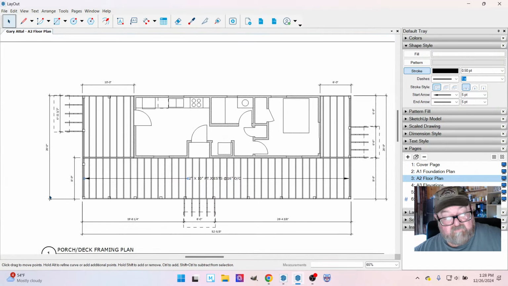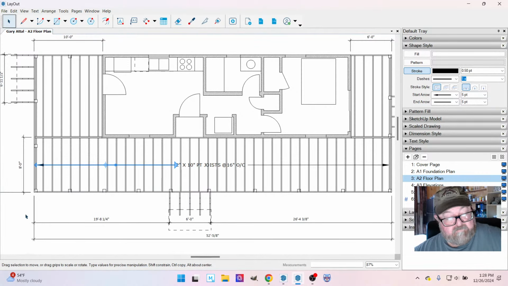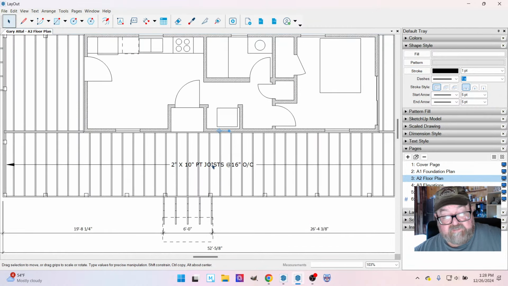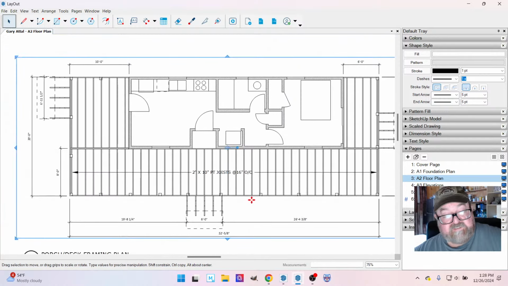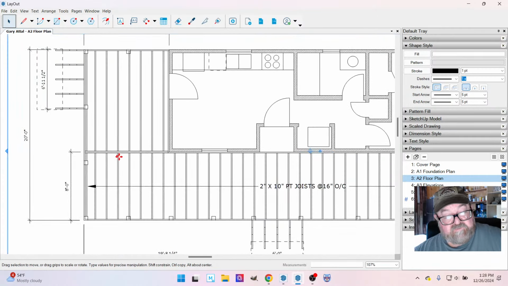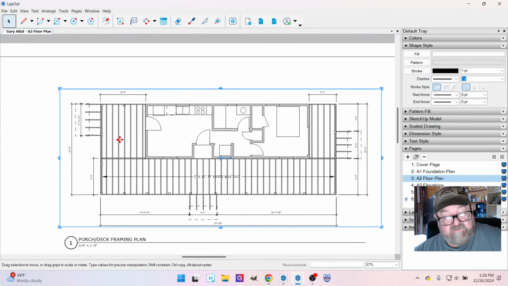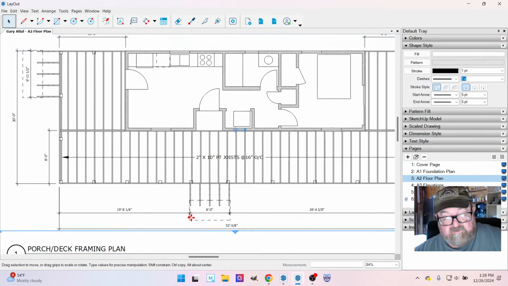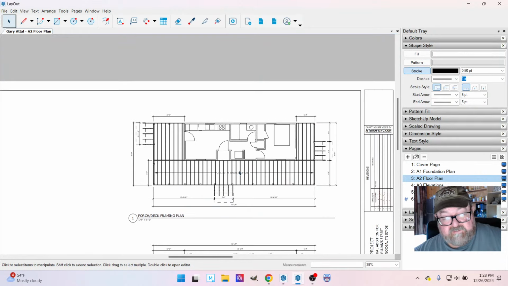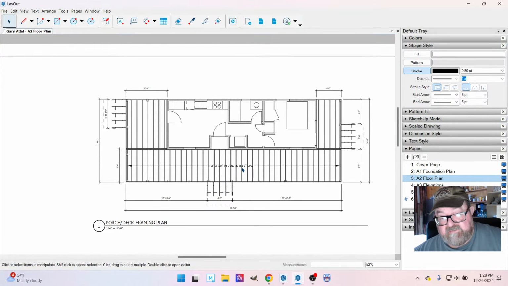And that's typically how we show, from end to end, 2x10s pressure treated joist on 16-inch centers. And that would be the same for all of these, so I don't need to really do it again, because you wouldn't put different joists there than here. I could relabel it, but it's just kind of a large label. And then here, I think what I'm going to do is leave that kind of the way it is.